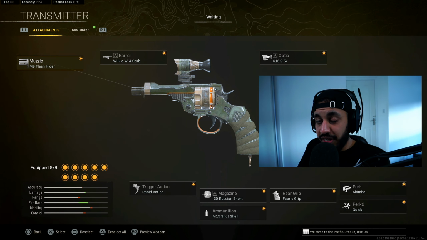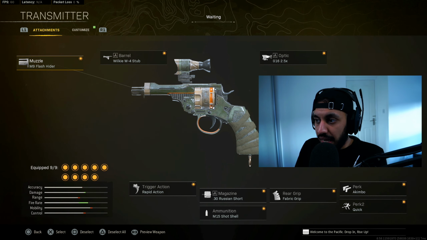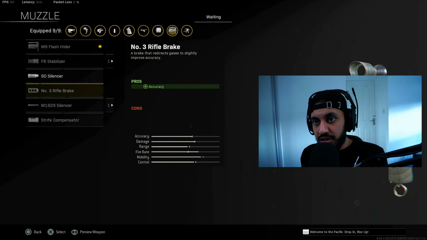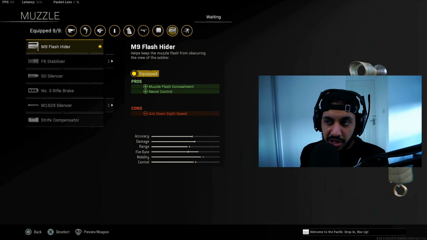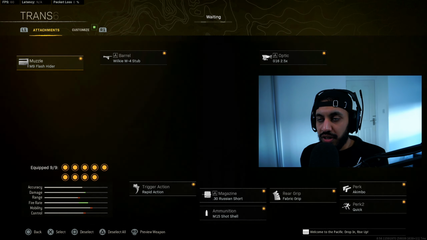Now, this is probably better in terms of TTK than most shotguns in the game. Not only that, it is a secondary weapon, so it's a pocket shotgun essentially. So the build for this in Akimbo, of course, is the flash hider. Now, you can use the F8 stabilizer or the silencer, but this is going to con your sprint to fire. The stabilizer cons your hip fire, and this is the only one that doesn't really con anything that's too important. So that's why I went for the recoil control on the flash hider.